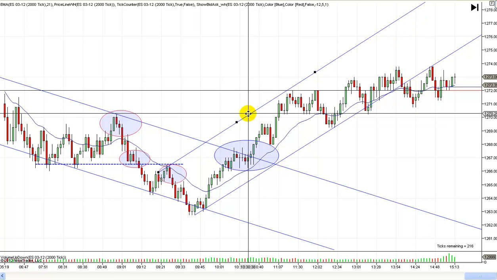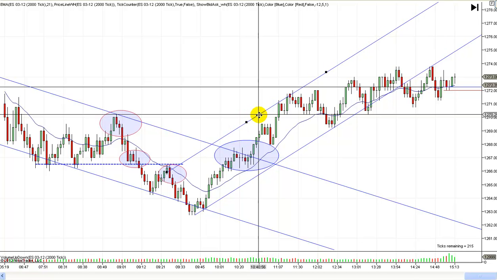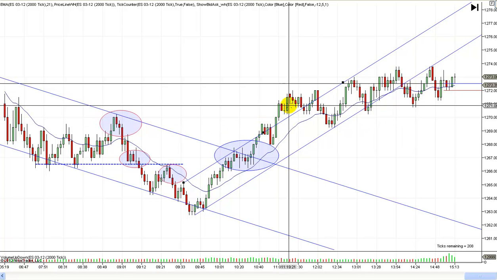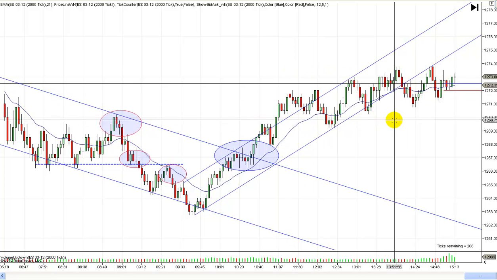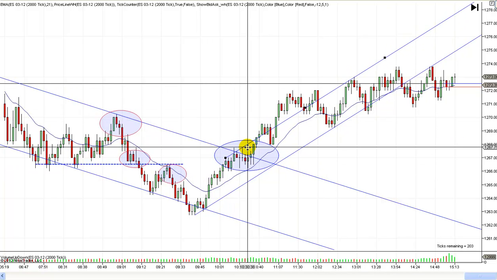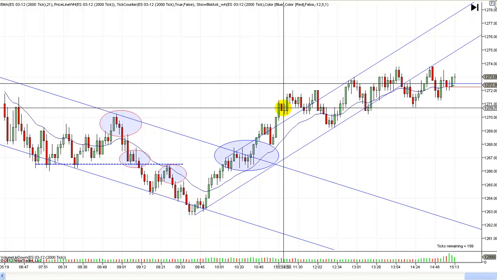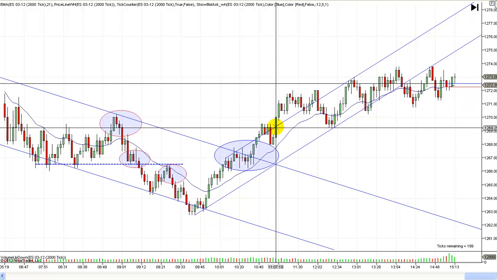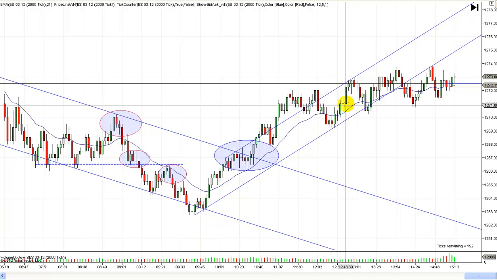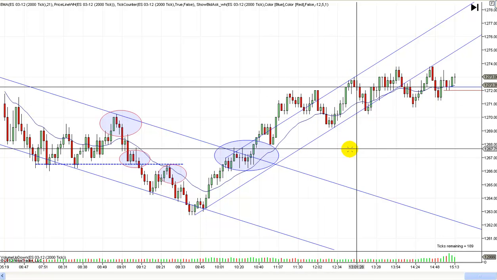This is probably more like it right here. Sometimes they don't give you as clear a picture, and this one didn't because we did overshoot it right here. But I feel pretty sure that's probably your channel right there. And you probably would have drawn it just like that. And you can see it held here. We did overshoot it right here. The market kind of got strong right here. They hit some stops when they broke above here, but it just couldn't muster anything up, and then it pulled back, and then it touched it again there. So that's probably your channel with just an overshoot right here.